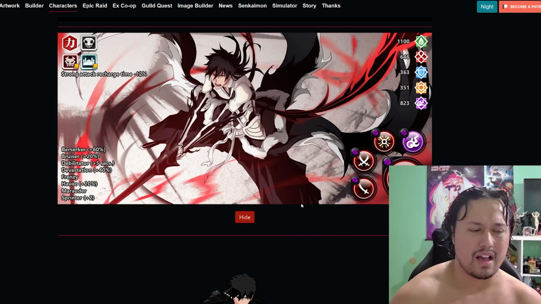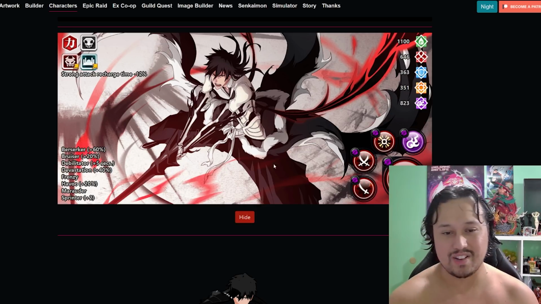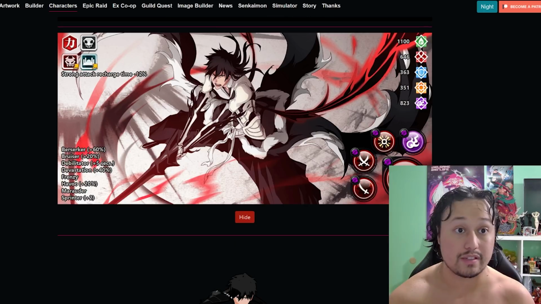I know in Guild Quest normal it's really good, but in Guild Quest hard they changed it so that instead of making these characters as busted as they are, what they did was they just give you double damage if you're melee or double damage if you're ranged. That's how they got away with patching that.